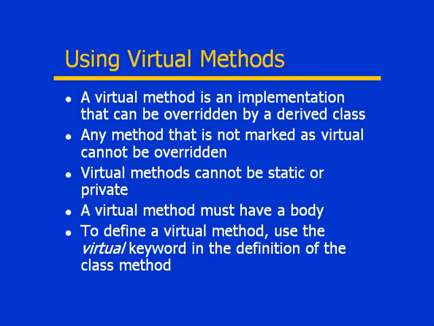Now, definitionally, virtual methods, therefore, cannot be static, nor can they be private. Static, obviously, because they're not instance associated. If they're static, that doesn't make sense when we're talking about deriving one class from another. And private, that makes sense as well, because if it's private, it's not even visible to the subclass. So there's no sense in it being virtual. So you can't have either of those two keywords in the same spot as a virtual method.